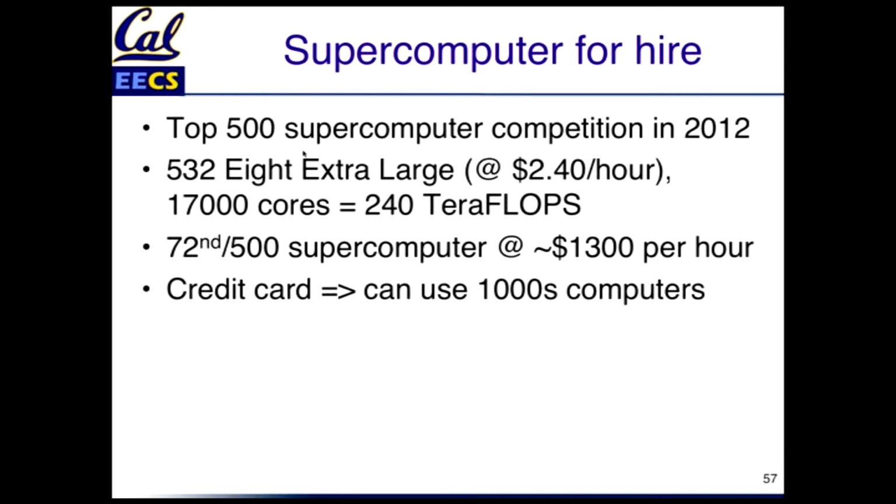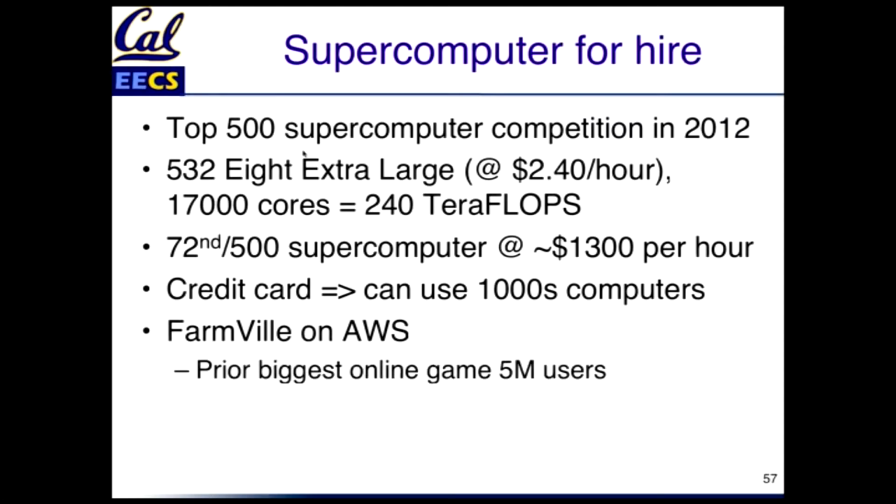Who could take advantage of this? Well, when Zynga did Farmville, they could have built their own data center, gone to venture capitalists, and said, we need a bunch of servers to do this. The biggest online game before that had been 5 million users, so we need enough servers for 5 million. That's the biggest one, so we'll start small. Fortunately for them, they went to Amazon Web Services, and every time the number of customers increased, they just increased their credit card limit and got more servers.